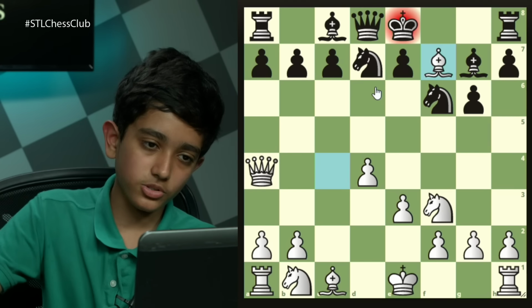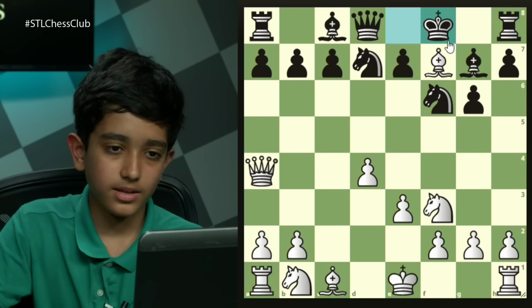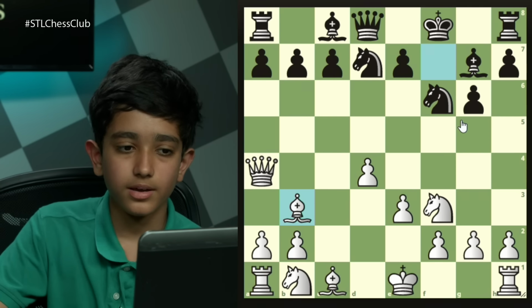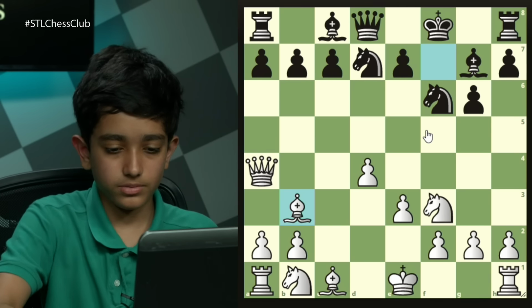So the best move in this position is for black to play king f8, but after this, white can just bring his bishop back, and the king can't castle, it's very weak, and white has just won a pawn, which is great.